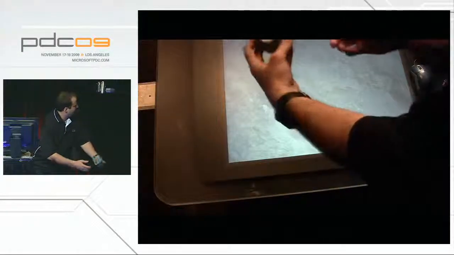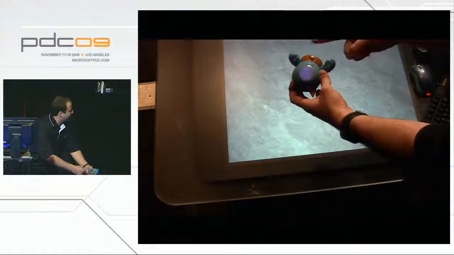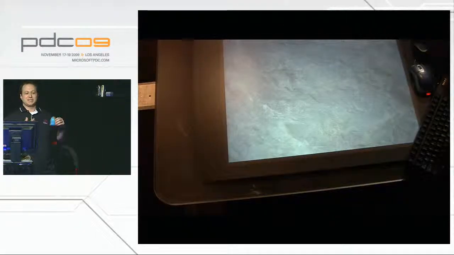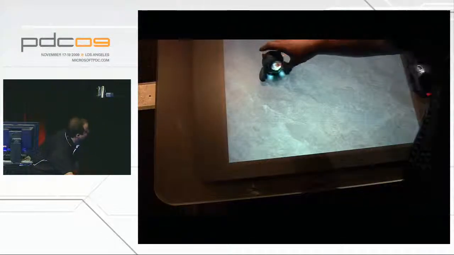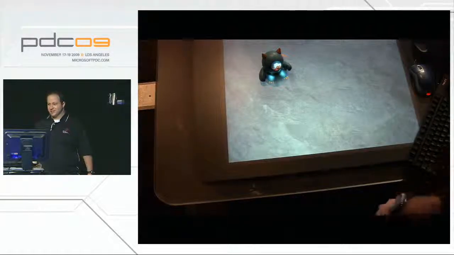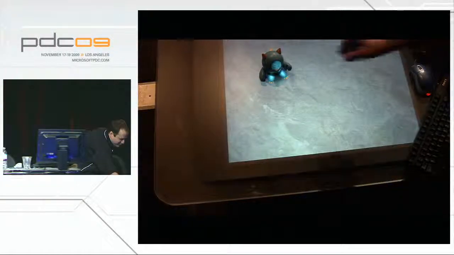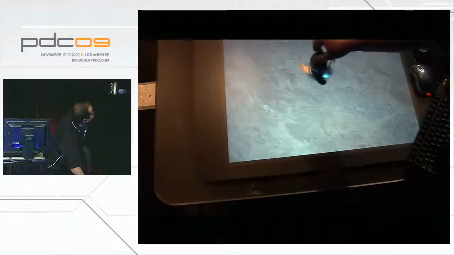So what that means, because there's fiber optics here, any light that comes into the bottom of my toy is going to show up on his face. So when I put this guy down, Surface can project underneath him, and cool stuff will happen. Thirsty. Where is my cup? So we've got a little monster. He's got an eyeball. He's blinking. He's wagging his tail. We can move him around. Let's see his back.